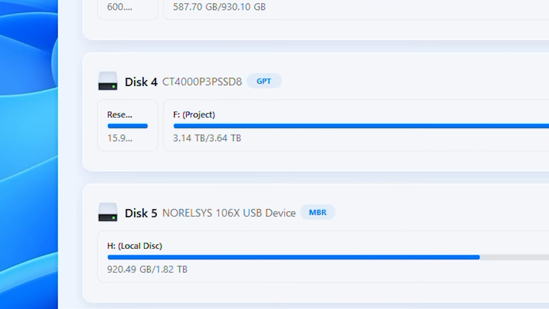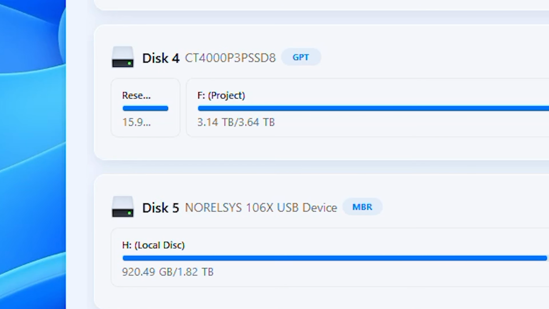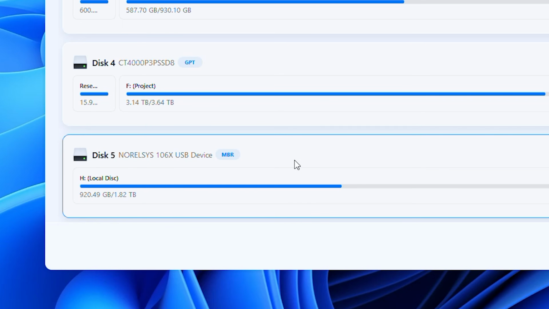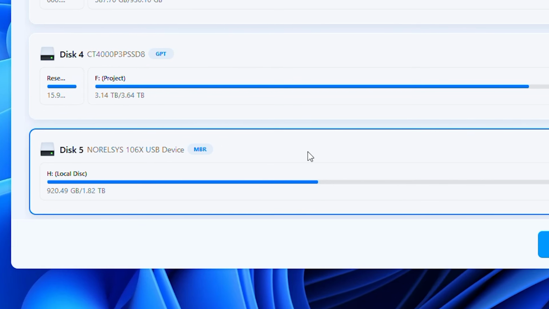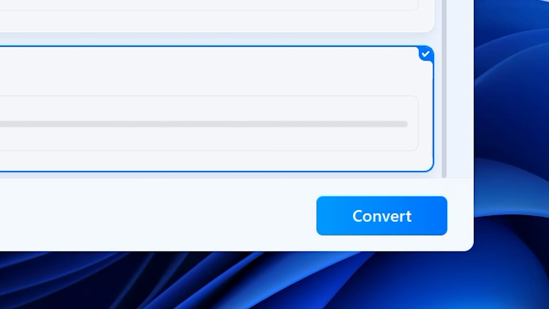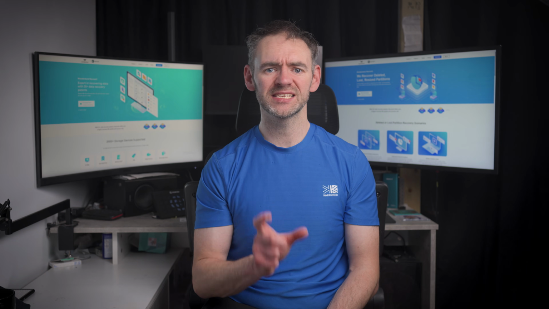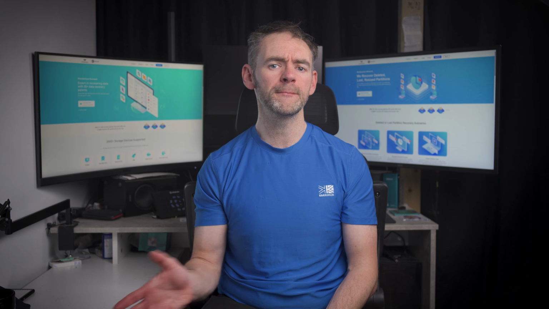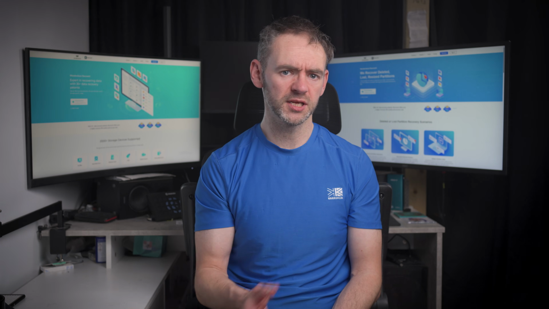You'll be able to then see what partition style you have, which indicates whether the disk is currently MBR or GPT. Carefully confirm that you're selecting the correct drive before proceeding. Then right-click on the disk that is currently using the MBR partition style, and from the available options, select the disk and press Convert. Recoverit will add this task as a pending operation so that you can review the change before you apply it. Recoverit will safely then update the disk structure and convert the partition style from MBR to GPT. The process usually takes a short amount of time depending on the disk size.